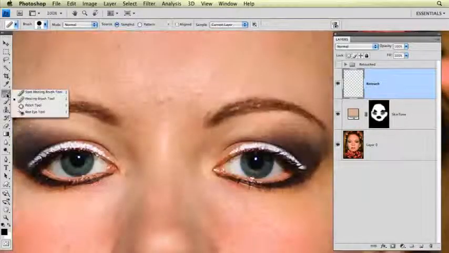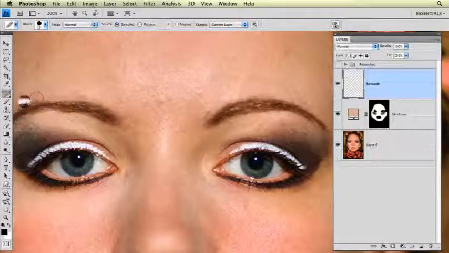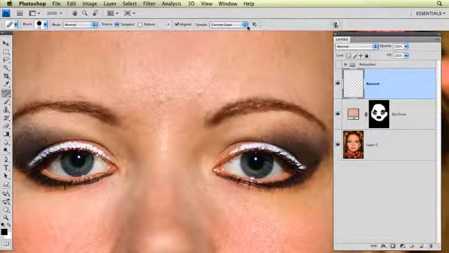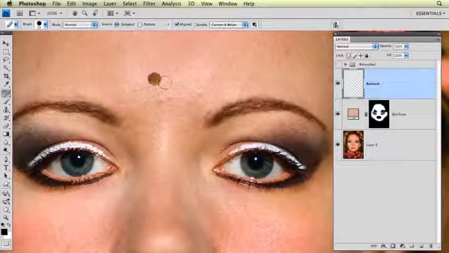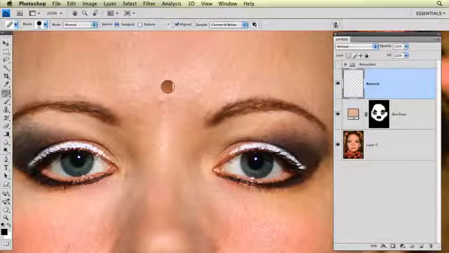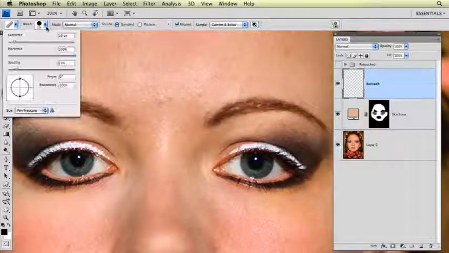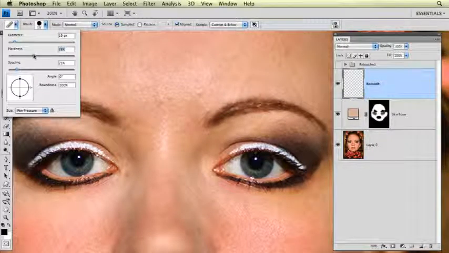I'm using the healing brush tool, and I'm going to set aligned, and I'm going to use current and below. By default, the healing brush tool has a rather hard edge, and everybody says to leave that hard edge, but I don't. I soften it up just a little bit. I just find it blends a little better for me.